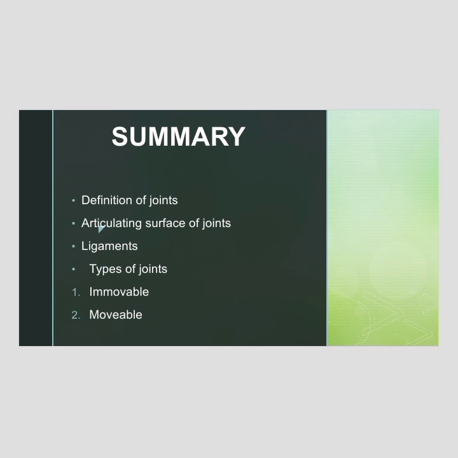joints. Then we have looked at two major types of joints: the immovable or fixed joints, as found in the skull, in the ilium, and other places. Then we have also looked at synovial or movable joints, and we have said that there are five different types of synovial joints: the ball and socket joint, the hinge joint, the gliding joint, the pivot joint, and lastly, the saddle joint. Thank you.